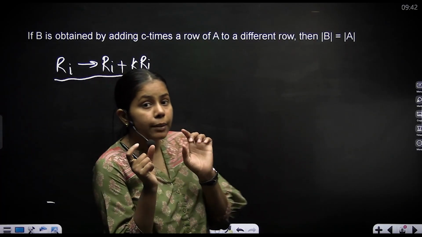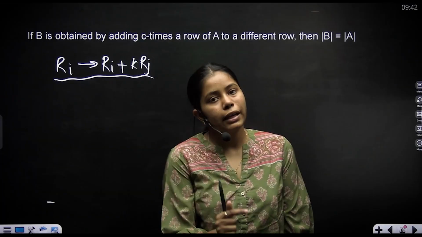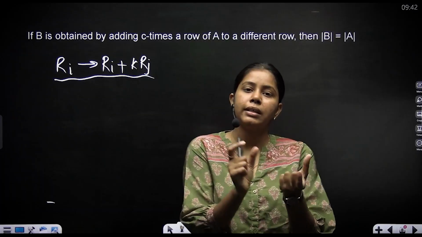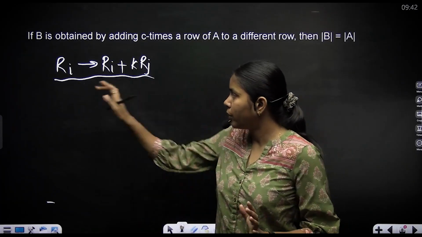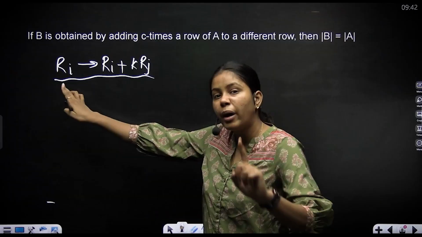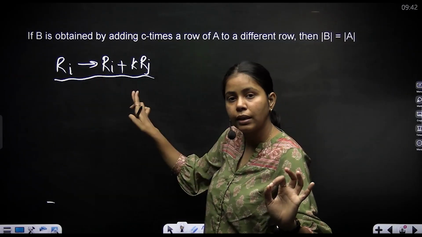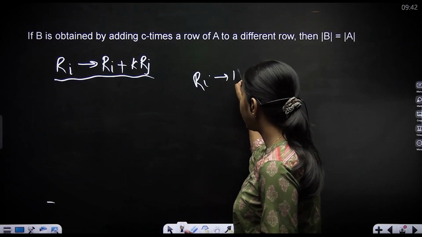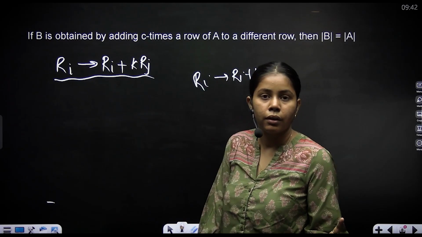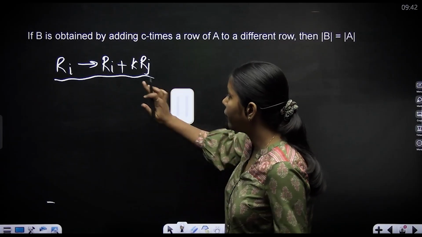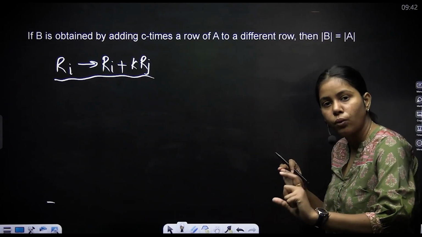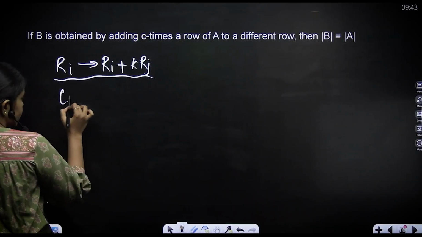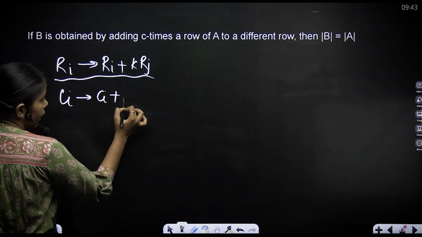If I multiply directly a scalar with my row, then that would change my determinant, because we have seen in the previous property that it makes your determinant get multiplied with that scalar. But in this kind of operation, I am making a change in the ith row, but not directly. I am taking help of another row Rj, and I am multiplying it with k. You cannot do Ri tends to k Ri directly, that would make a change. What I am doing is making a change in the ith row with the help of the jth row. Or similarly, I can do it column wise. It would also not make a change in my determinant.